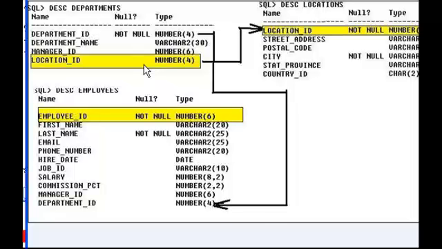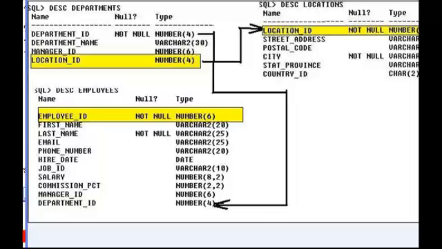So normally with a natural join, we give the responsibility to the Oracle database to detect the field in the department table which matches the field in the location table, and at least one of them is supposed to be a primary key, which is location ID in the location table.